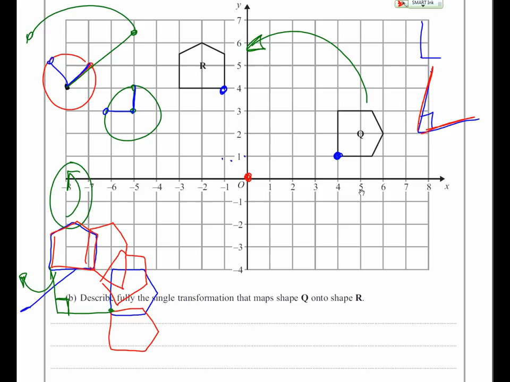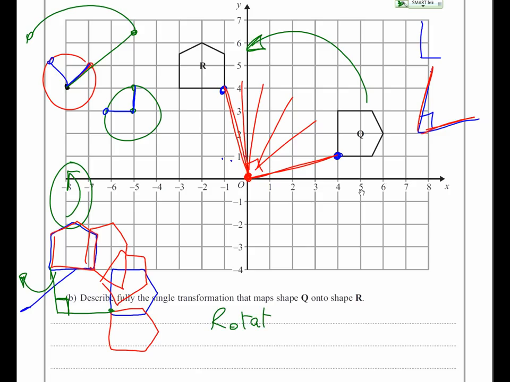Try the point 0 first, see if that works. Can you see this point is 4 across 1 up? This is 1 across 4 up, and that's the same length. So I've guessed it straight away, 90 degrees. And if we kept spinning this around, we'd get to here. So that's the answer. It probably would have been a bit easier with tracing paper, but I can't show you that too well on the board.